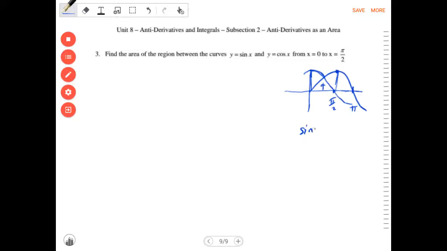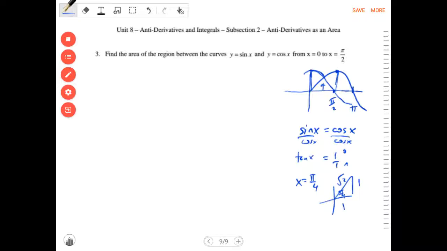So when we do this, we go sine x equals cos x. Okay, so a nice little trick here is to divide by cos x. Now you'll remember that sine x over cos x is tangent x, and cos x divided by cos x is 1. So tan x is 1. Well, that's 1 over 1. That's opposite and adjacent. So either for the unit circle or the special triangles, if the opposite is 1, the adjacent is 1, the hypotenuse is root 2. So that's the 45 degrees or pi over 4 triangle. So x equals pi over 4.